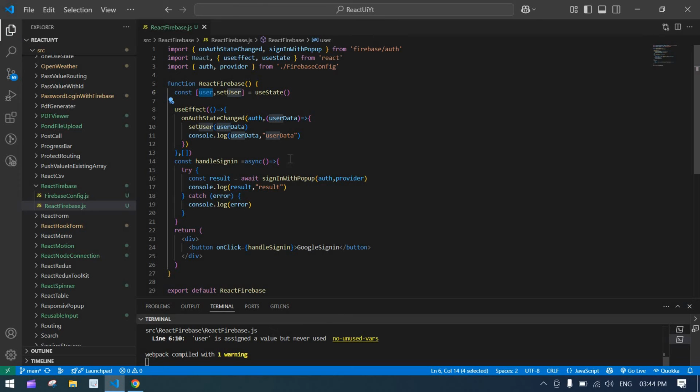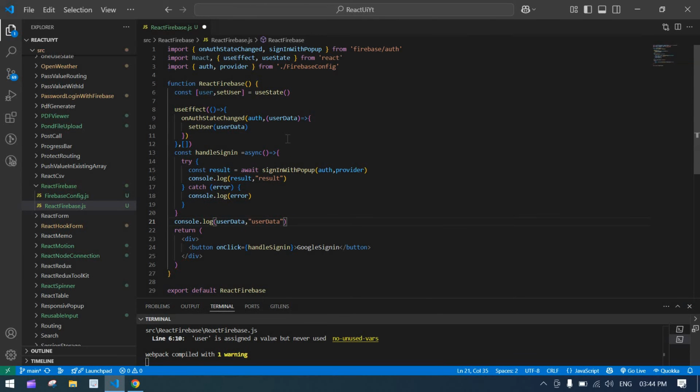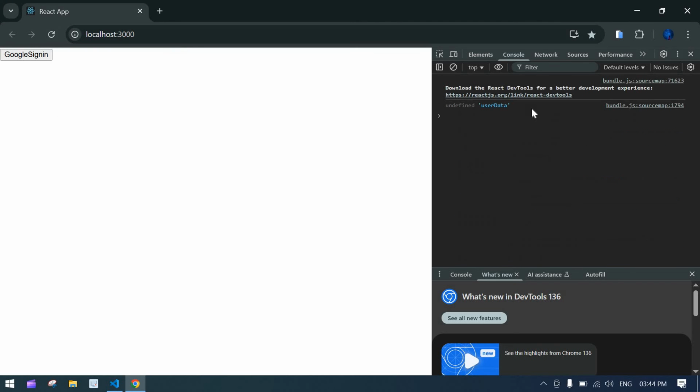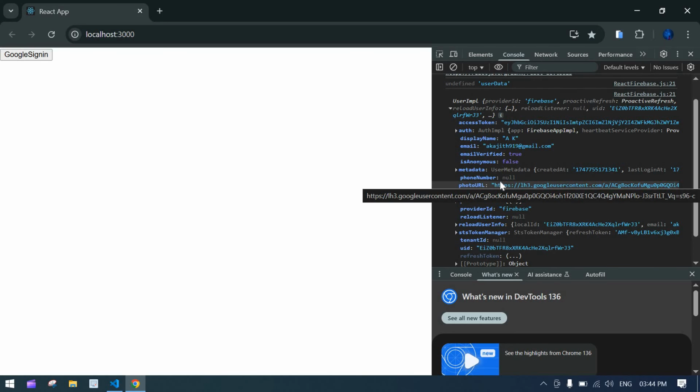So I'll just console log this user, before this return, this is state. Okay, save this. I'll just reload. The user data is initially empty, so after that we get data from that.